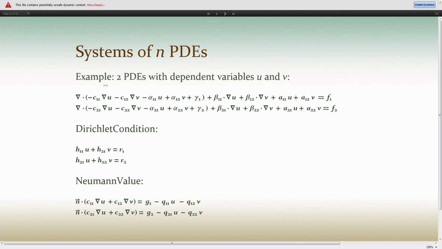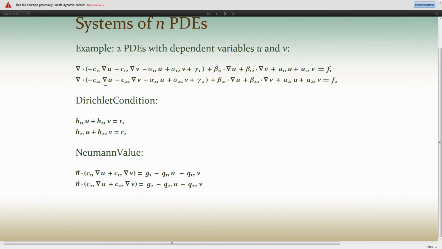So I said that we're only interested in one PDE. That's still true, but we can couple as many of them together as we like. In this example, I'm going to show two PDEs coupled together, but there can be arbitrarily many. What you see now, I have the dependent variable u and the second dependent variable v. So this diffusion coefficient, we have a second diffusion coefficient. And in the second equation, we also have the dependent variable u and the dependent variable v. So you can now cross-couple between these two coefficients. That's a very general way to express PDEs. Dirichlet conditions are now u plus v equals r, and Neumann values also now have a u and a v component. So it's getting a little more involved.